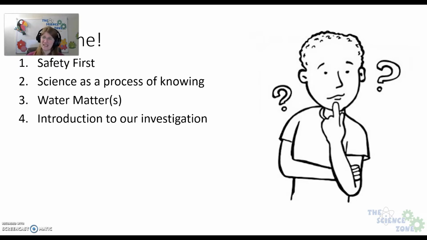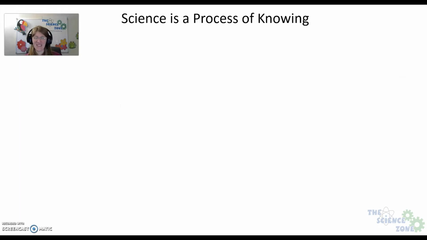Okay. I'll provide an introduction to our investigation. Let's go. So first, we need to understand that science is a process of knowing. You'll notice that I use the word process here. We say process because it can change. So our knowledge of the world around us is consistently evolving and improving. Each day, there are new scientific discoveries that are made that better our understanding of how the world works around us. So we never really prove anything in science. We continue looking. It's a process.